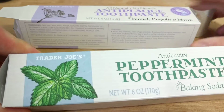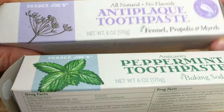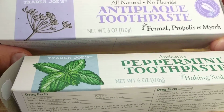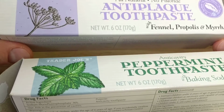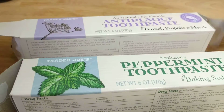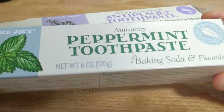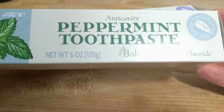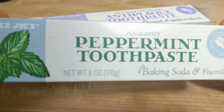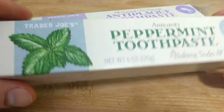If you don't want fluoride, you can go with this one, this purple labeled one here. It's an all natural, no fluoride toothpaste. This one has none of the harmful stuff in it. It's all natural stuff. We'll go over the ingredients in that one in a bit. Let's jump back to the peppermint here. So this is their standard peppermint. It has a lot of good ingredients and very few bad ingredients, so you might want to go with this. If you wanted to go all the way, you'd go with the other one. But yeah, let's take a look at what they have.